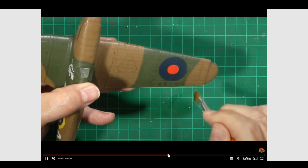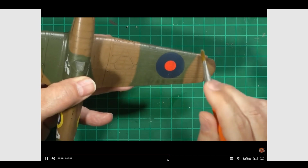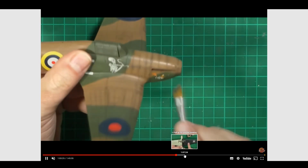Last up, we're doing post shading with oils as well. We're just using some neat oils. We've got a little bit of smoke here, and we're picking out panel lines and details and all things like that right the way through on this one, going through pretty much everywhere on it.